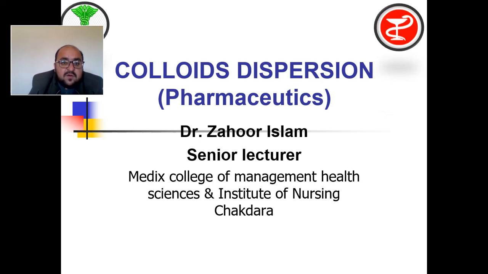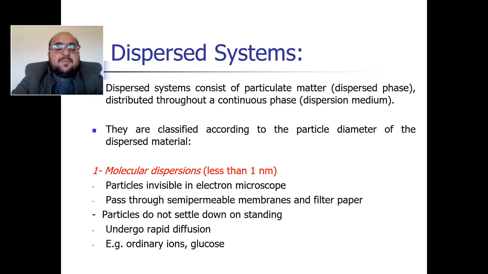The topic which I'm going to teach you is pharmaceutics, the colloidal dispersion. Before starting colloidal dispersion, what is a dispersed system? A dispersed system consists of particulate matter. One is the dispersed phase, and this dispersed phase is distributed throughout a continuous space which is called the dispersion medium.